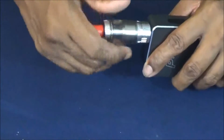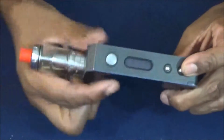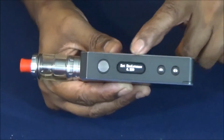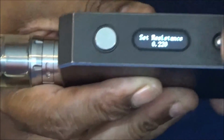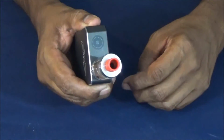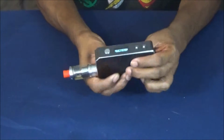I will tell you that no matter what coil you put on here, temperature wise, you should hit these two buttons first, because you want to set the resistance of this coil. Now I'll show you. Hit these two buttons and it should say set resistance, whatever that number is, and in this case it's a .220, which is what this is. You hit the button again, and now when I press this button at 30 joules, it fires at the proper rate per the coil.